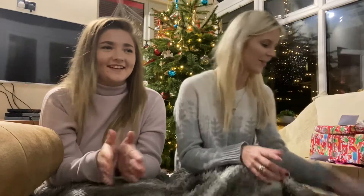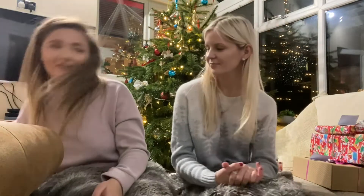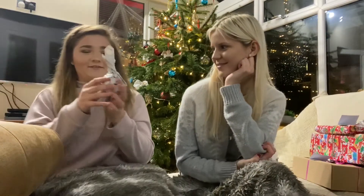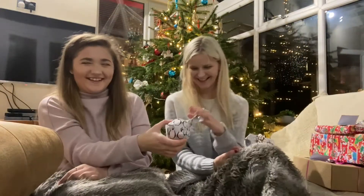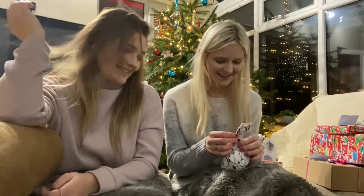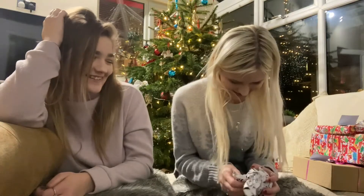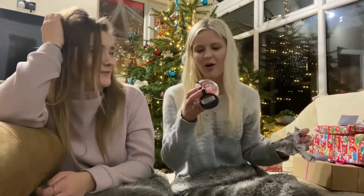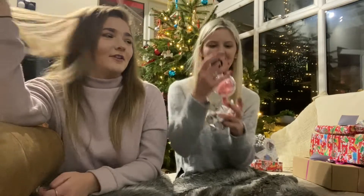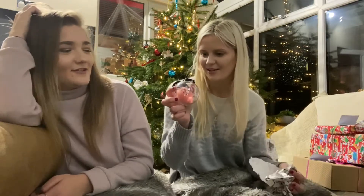Let's get started on our presents. Do you want me to give you one? I've got you like little ones as well, a load of little ones. I'll give you this one. Look how bad my wrapping is, this is so shocking. The wrapping's rubbish honestly, I just shove it in there. She said she needed a new sponge, so I got her one. Oh was it? Thank you. And then you had one not long after. That's cute, it's well cute. You can hang it on the Christmas tree. Thank you.